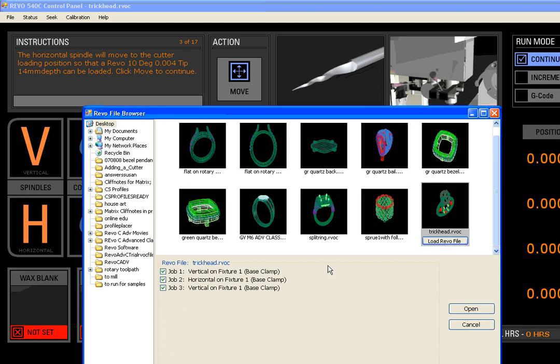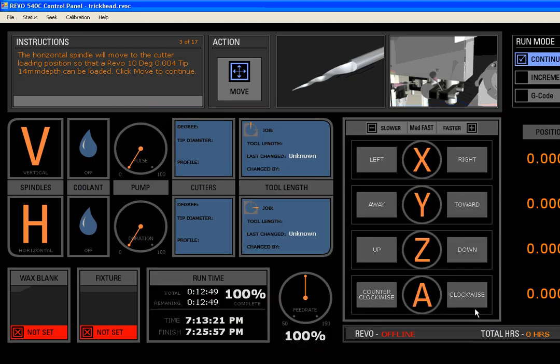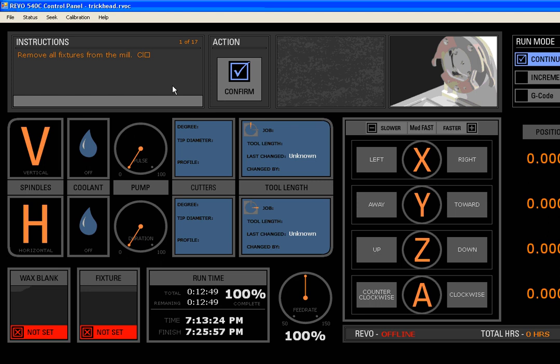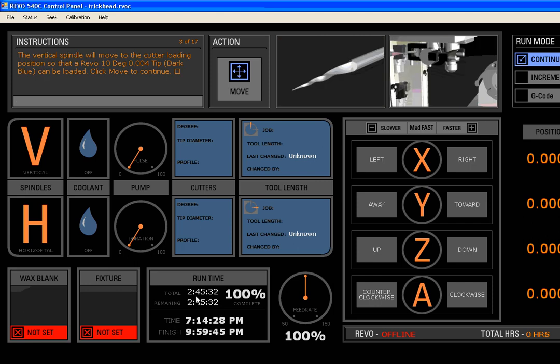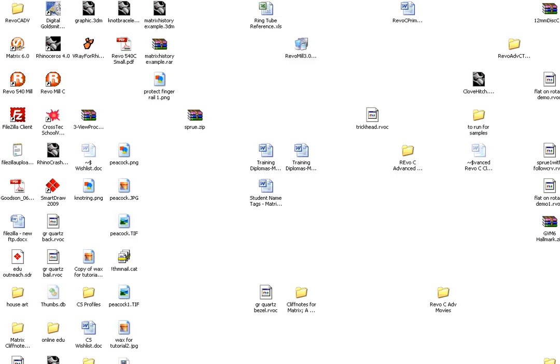And then last we'll open up job number 3. This should take the longest because it's the most intense tool path. Click confirm, and I'm just going to pause for a moment. This last tool path takes 2 hours, 45 minutes, and 32 seconds. So we add those 3 times, and we come up with a total of 3 hours, 7 minutes, and 12 seconds. So we know how to estimate the mill time, and the cost of having this milled.